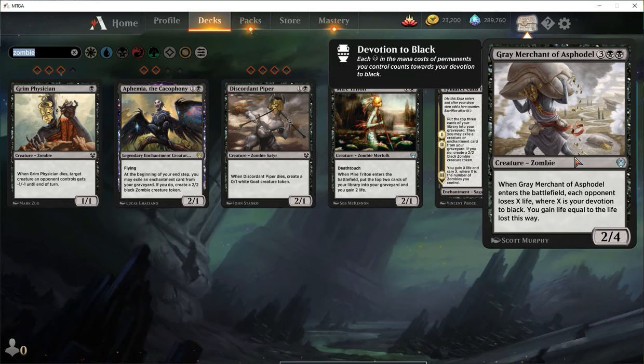But when it comes into play, people lose life where X is your devotion to black, and you gain all of that. So that has been a game-winning card for some time now. So happy to see the reprint.